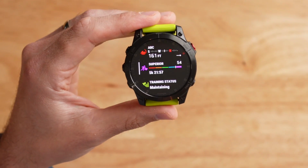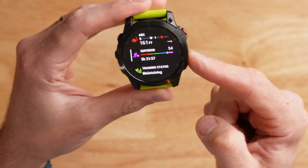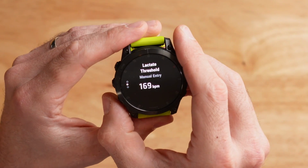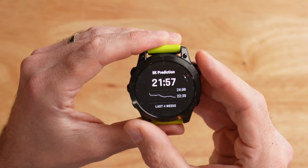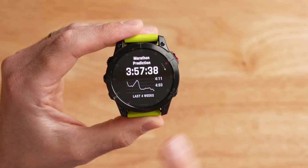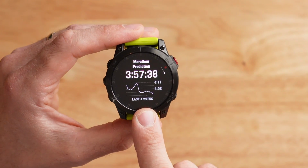Now, if we take a look at the Garmin Epix Gen 2, it's a little bit different. You can see right front and center, there's a widget for estimated VO2 max and training status. If I dive into the VO2 max widget, you can see my current VO2 max, and if I scroll down, I can also see my race predictor. So this will tell me how fast I should be able to run certain distances from 5K, 10K, half marathon, and full marathon. And the cool thing about this race predictor is at the bottom of the screen here, you can see a little graph that shows your improvement over time.